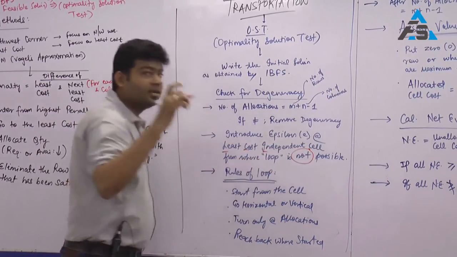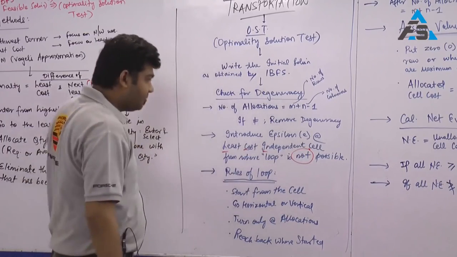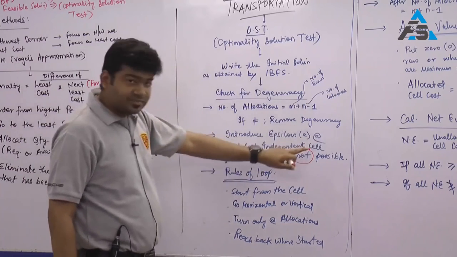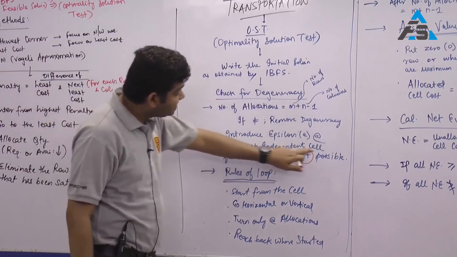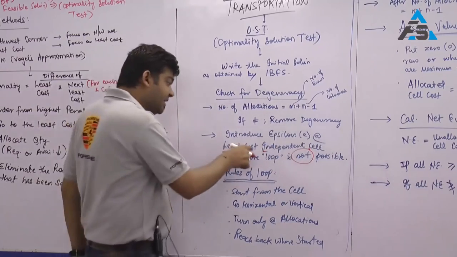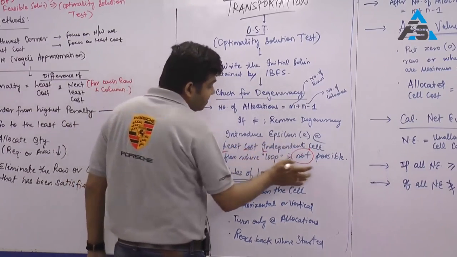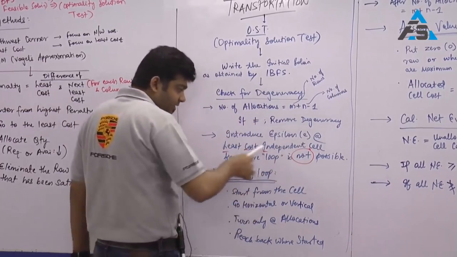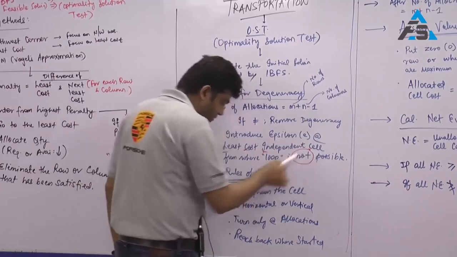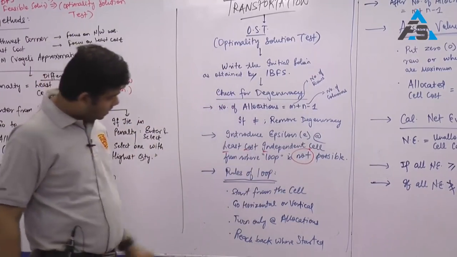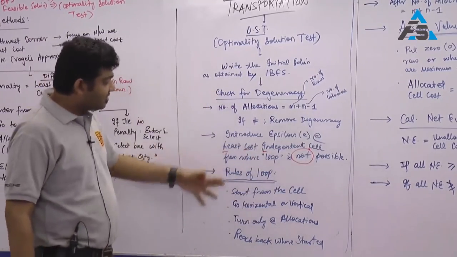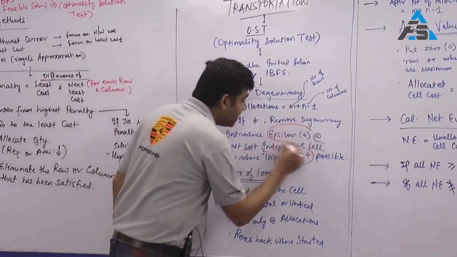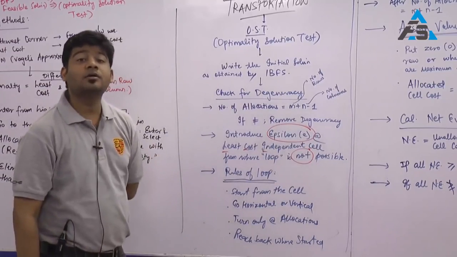What is an independent cell? Where there are no allocations. On performing IBFS, you will get allocations in certain cells. Those cells which have allocations are dependent, whereas this is an independent cell, of which the least cost independent cell we have to choose. And from there we have to check whether we can make a loop or not. From the least cost independent cell where a loop is not possible, we will draw a loop and check whether it is possible or not. If not possible, we will then introduce epsilon there, which works as a dummy allocation.